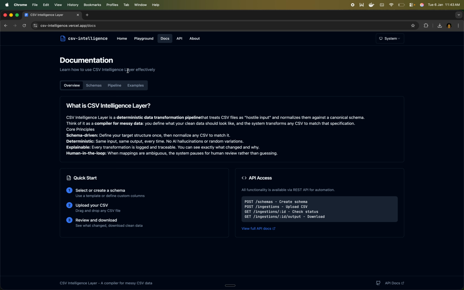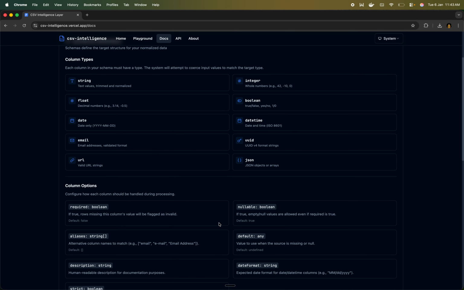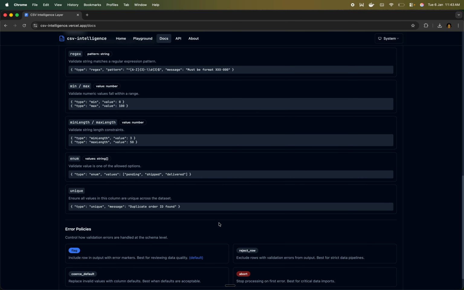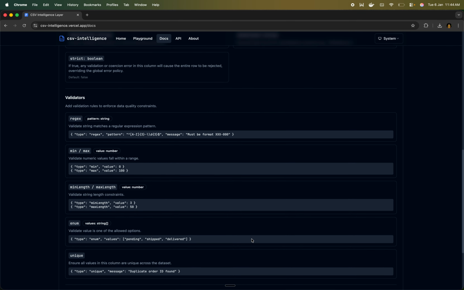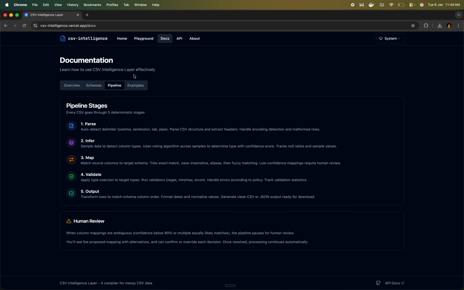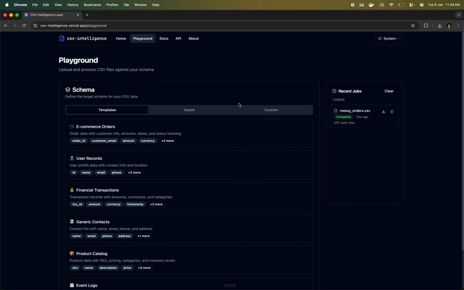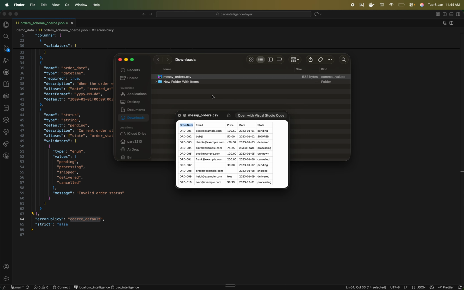Before I show you the example, we have a docs section here which shows how we can create the schema, what all types are there, what options we have, validation options, and error policies that you would want to accept. It also shows the pipeline and examples. But never mind, I'm going to the playground to show you an example of how we can fix this messy CSV.